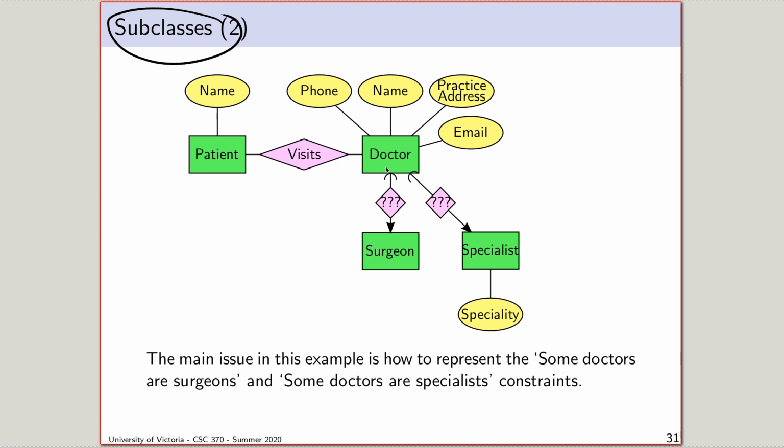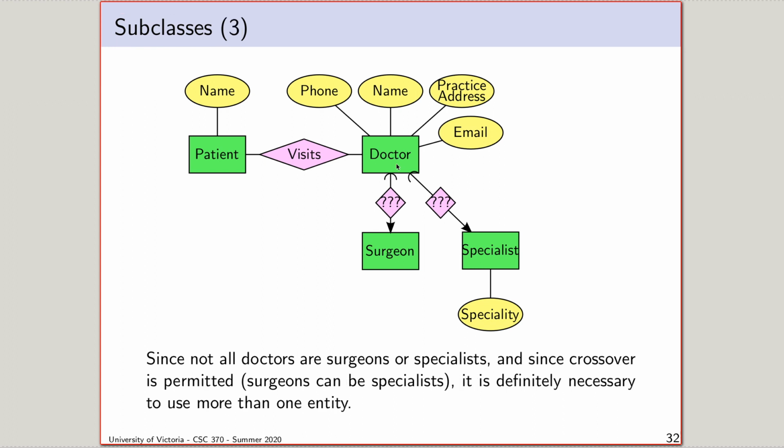Now, we'll see the concept of something called a weak entity shortly, where a weak entity could be used to model this in some cases. It would certainly be a better, I guess, less heavy-handed approach than this modeling. But in the meantime, we actually have a much better way of modeling this type of relationship.